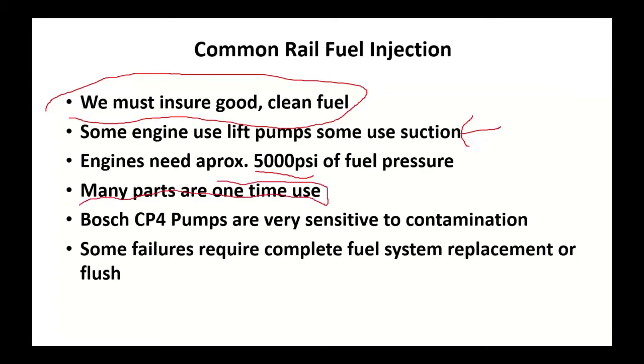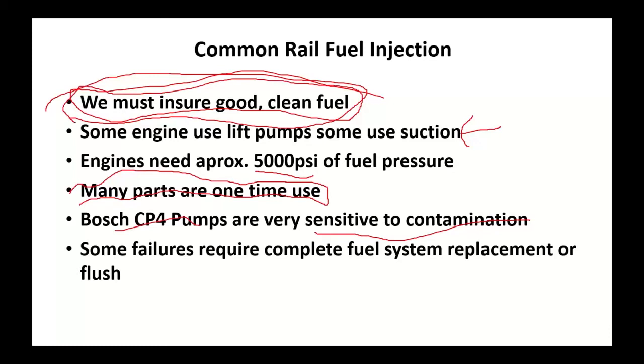Basically, anything that's high pressure is a one-use item. If you're putting injectors in this, not only do you need the injector, but you need the fuel transfer line too. If you're putting a pump on this thing, there's a whole basket. I'm going to say there's a whole pickup truck bed load of parts that need to go on with that pump because you're replacing everything. The Bosch CP4 pumps are very sensitive to contamination, which kind of takes us back to this one. In my opinion, there's no skimping on filters on these things.